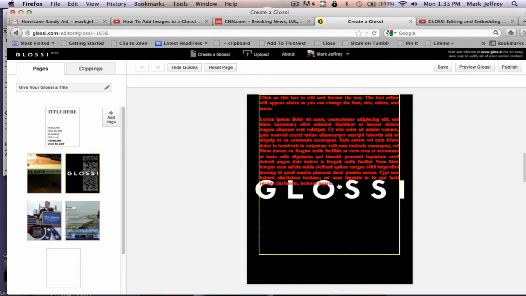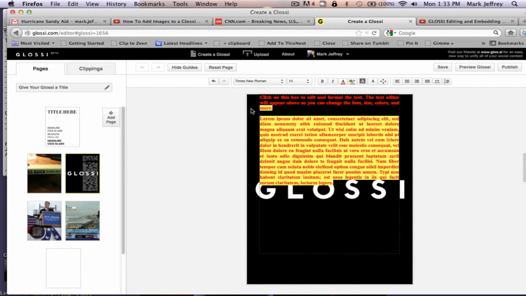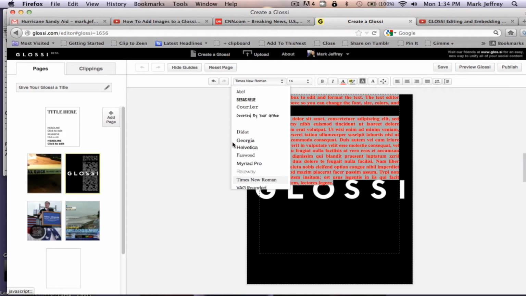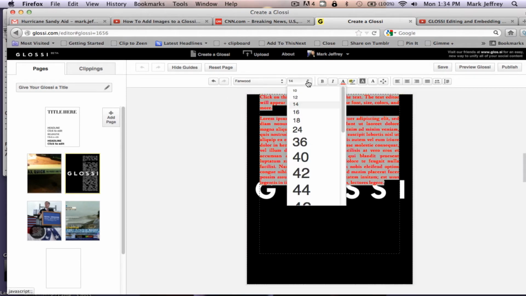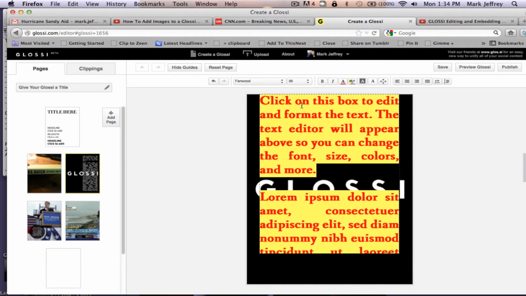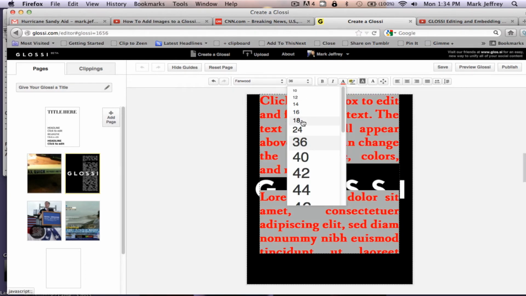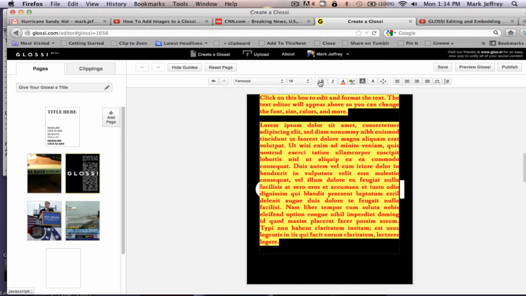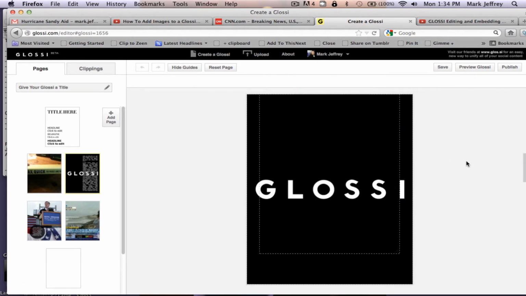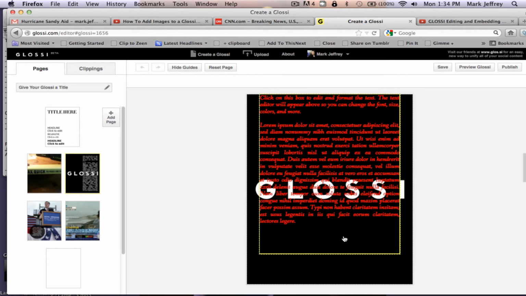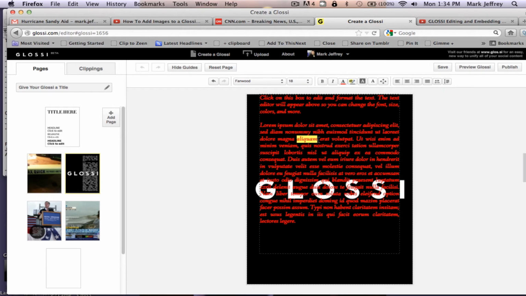And of course I can also change the actual font and the size of the font I'm using. So I'm going to change it into, I guess Fanwood's probably a good one. And I'm going to make it a little bit bigger, let's say 36. So you can see I can make it very large or very small quite easily. And of course, you have bold and italic and all the normal things that you normally have. Oops, I think I erased. Oh, there we go. So now you've seen a little bit about how text manipulation works.